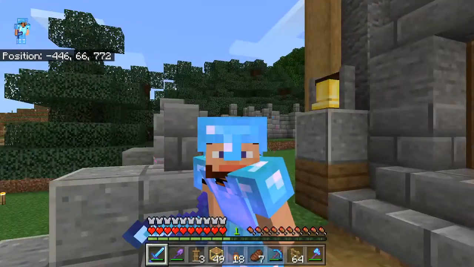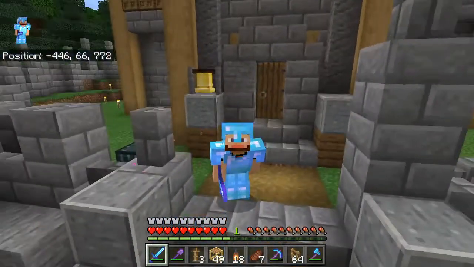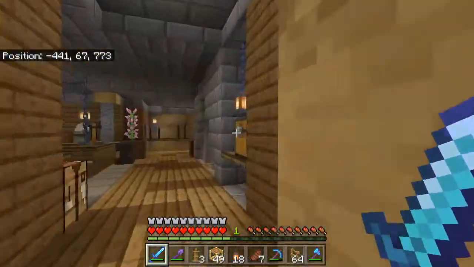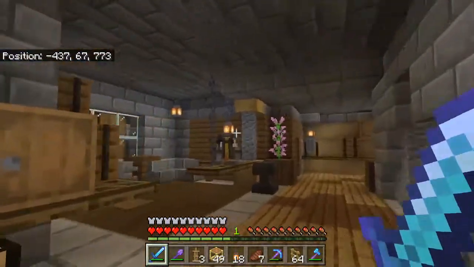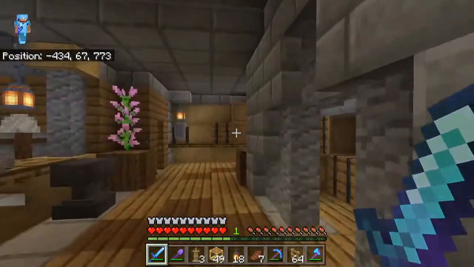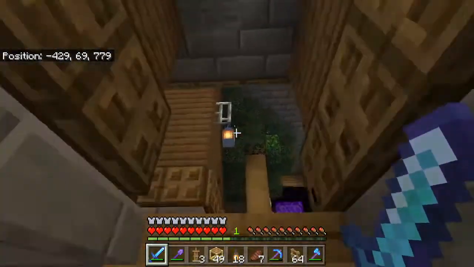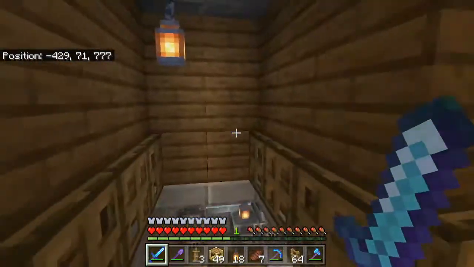Alrighty guys, we finished it up, and just in time, because we're running out of time for today's episode. So let's head upstairs and check it out. Coming inside, you see the bottom floor interior that we already showed off. Super cool. Coming up the stairs, well, it looks pretty cool.